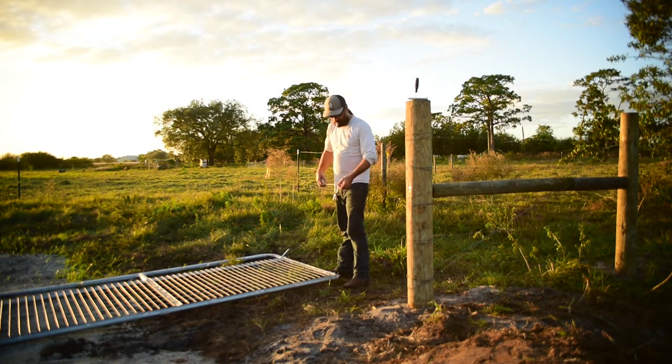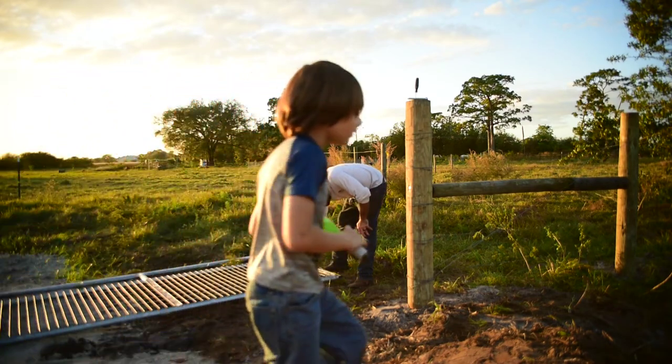All right, so now that the barbed wire fence has been put up, now it's time to hang the gates.